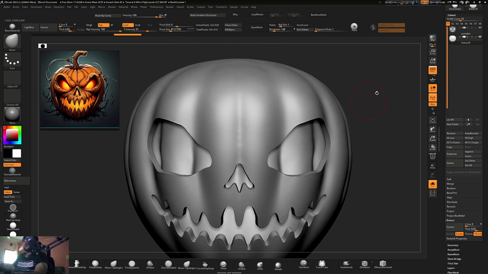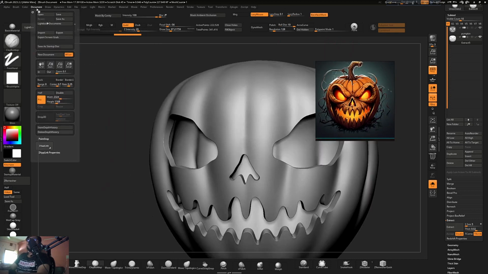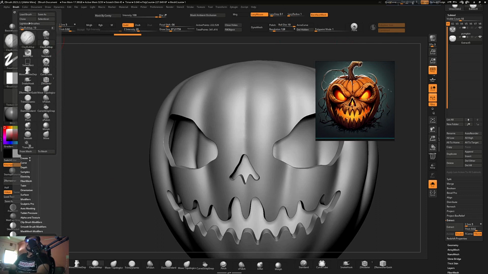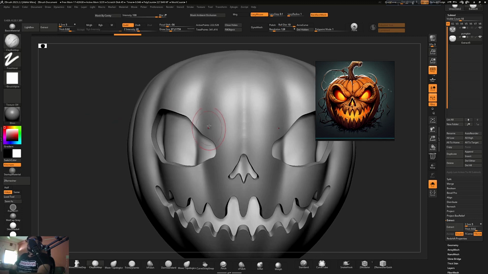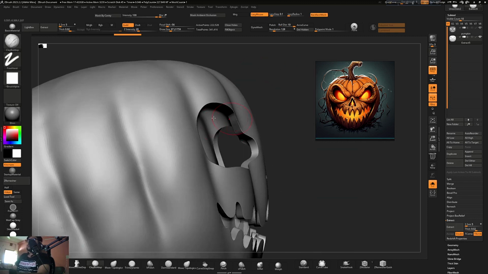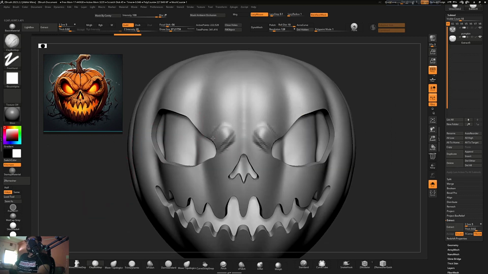So I'll take the clay builder brush and turn on the back face mask. So I will get this option. Go to brush and go to auto masking. Then go to back face mask. So it will not affect this side, the back side. So it's like masking anything. So I'm just sculpting.